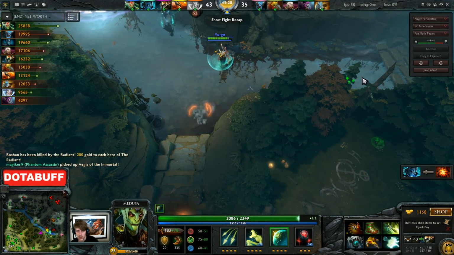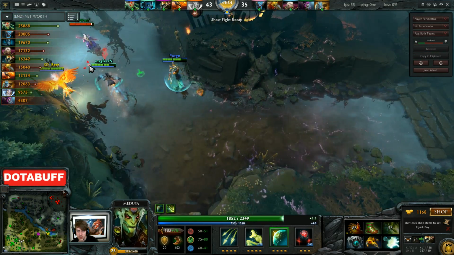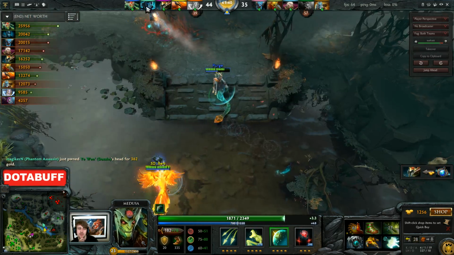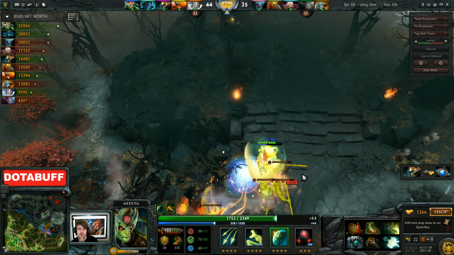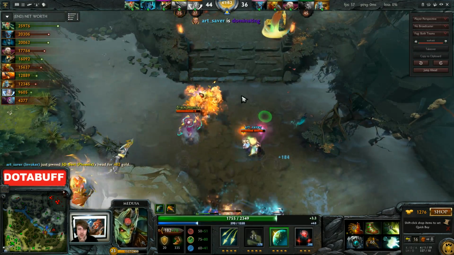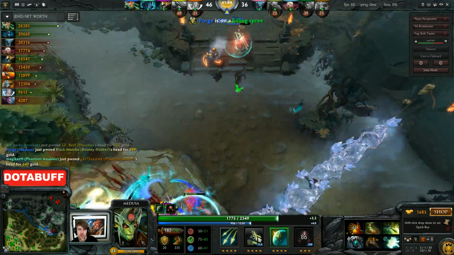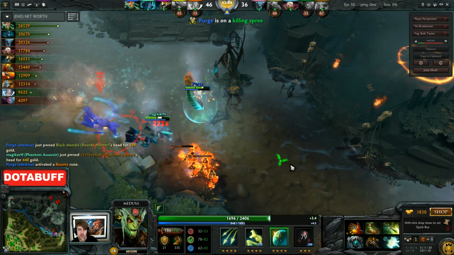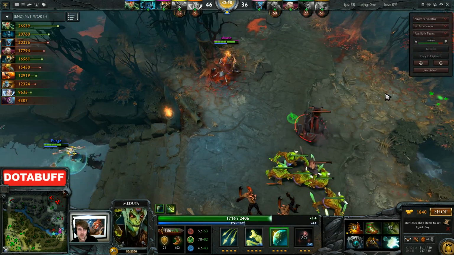I don't really need the Aegis, so I'm not going to die anyway, so... Did get my mana drain there, unfortunately. Oh, guy got messed up. Don't know if I needed a BKB there. I don't think that was very good on me. Flutter.